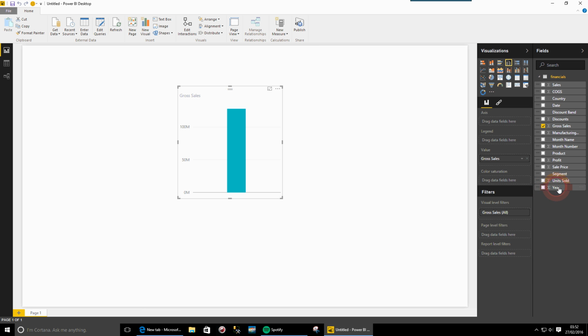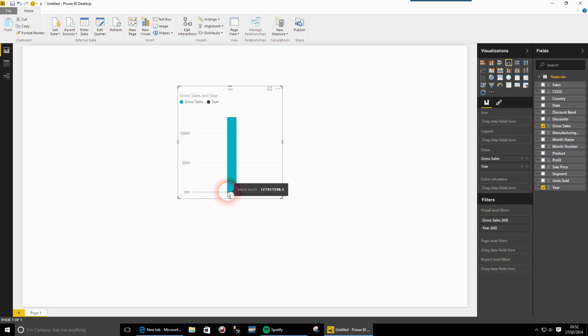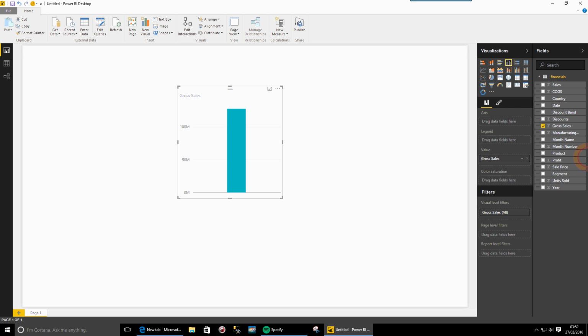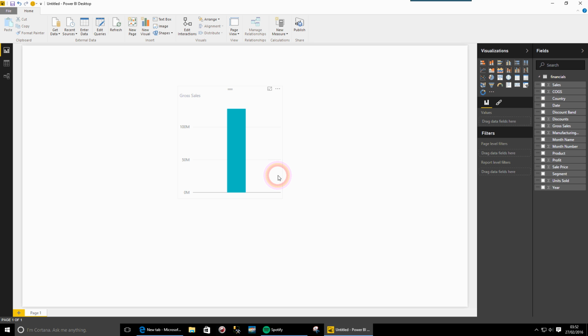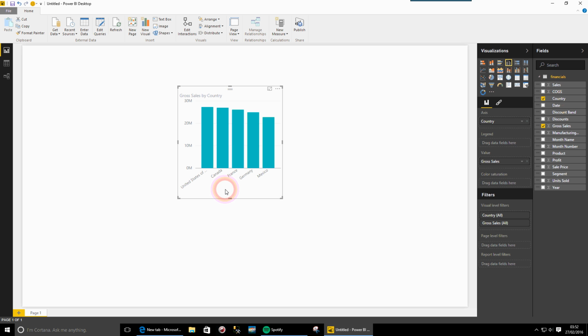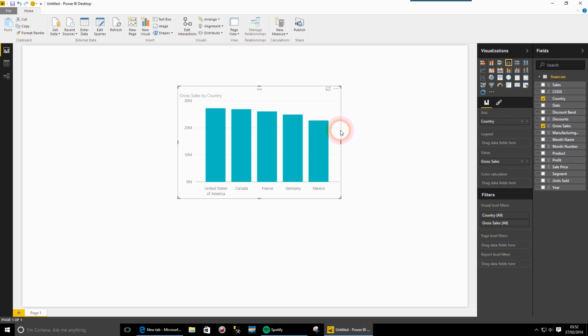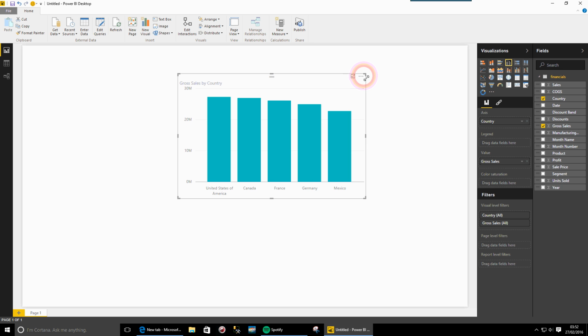But if I dragged in year, that was the wrong thing to do. That's the sum of the year. So say I dragged in country, and you'll notice that because it wasn't highlighted in that table, it tried to create something which we'll look at a bit later on. If I widen that out a bit, you'll see that there's gross sales by country.